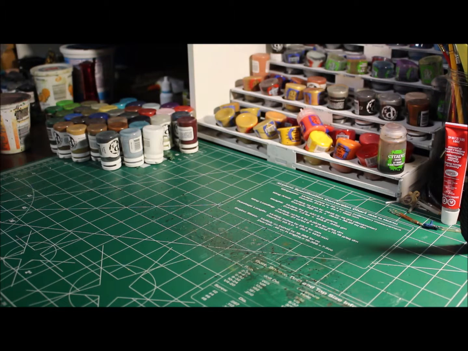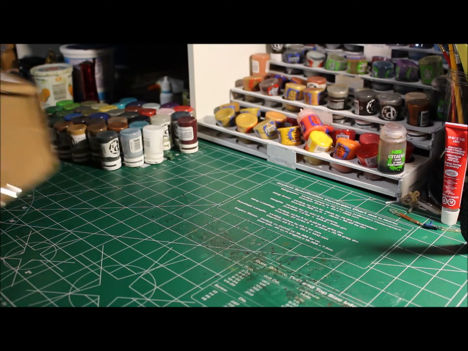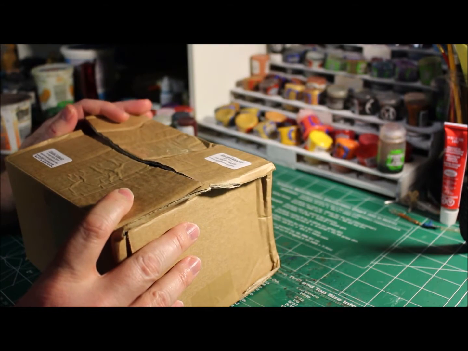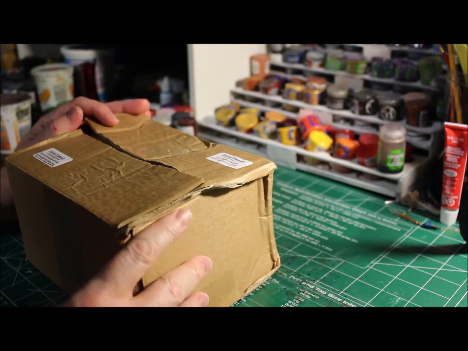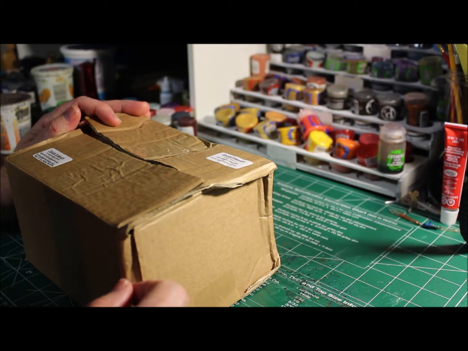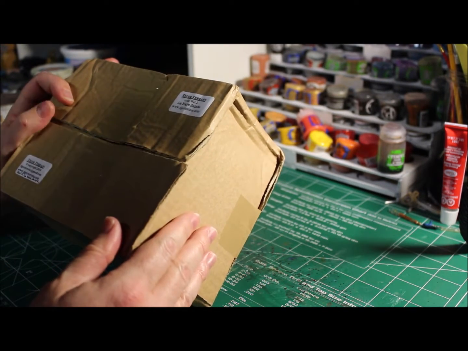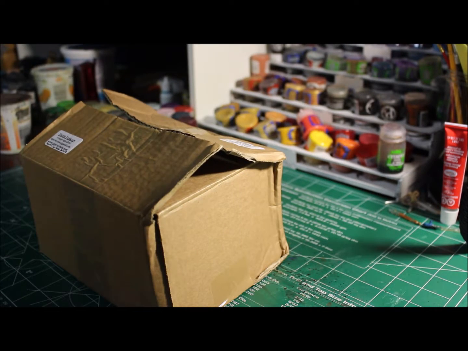Just doing a quick unboxing. Maybe it won't be so quick, there's a lot of stuff here. What I have is the 15 mil buildings from Tiger Terrain, that you play with in your games. It's 15 mil buildings from the Battle of Waterloo.